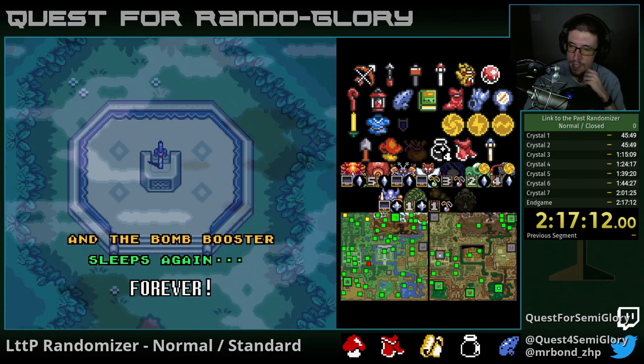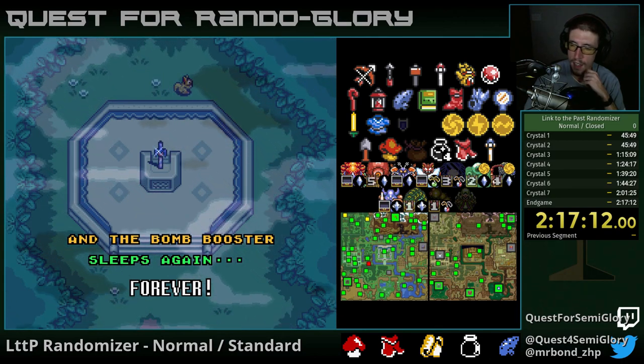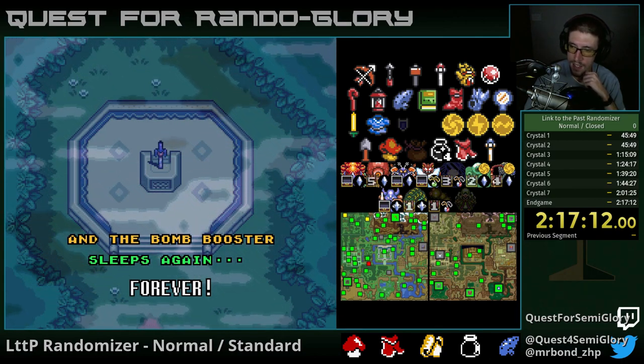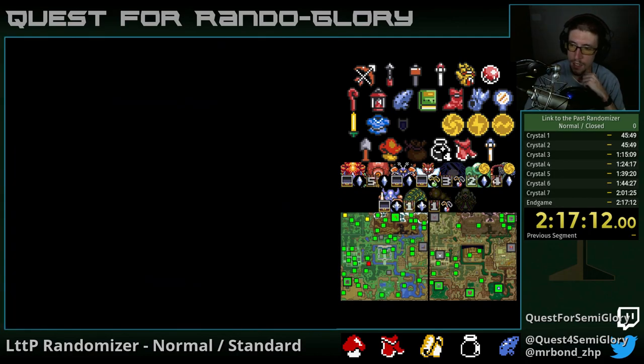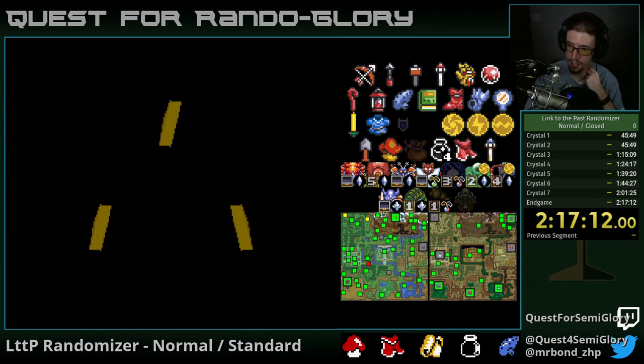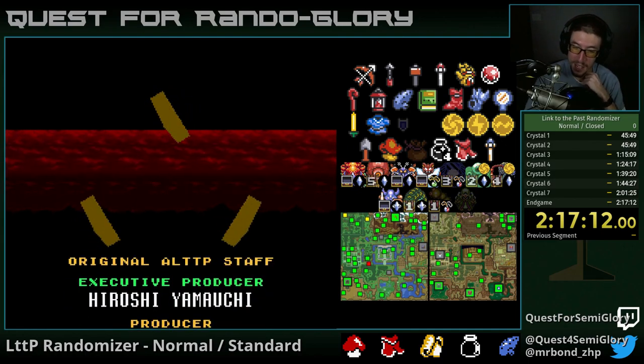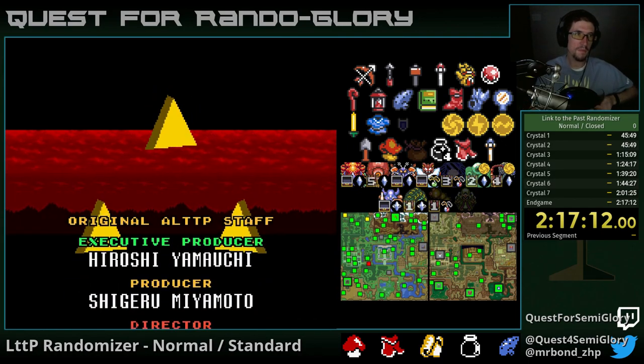Because I did Thieves Town, Eastern Palace, Desert. Maybe I think Palace of Darkness I did as well, and then Skull Woods. So I did 5 of the 8 dungeons with Fighter Sword. This is kind of dumb, but you know, whatever. You do what you need to do, right?